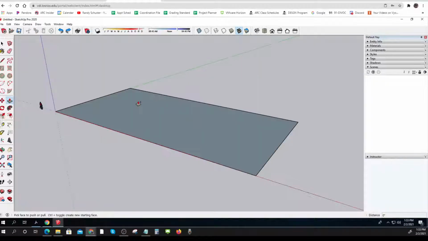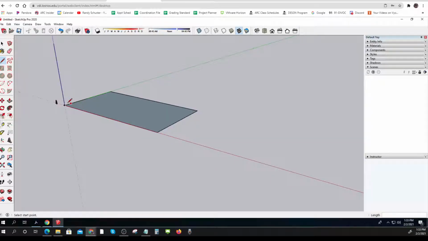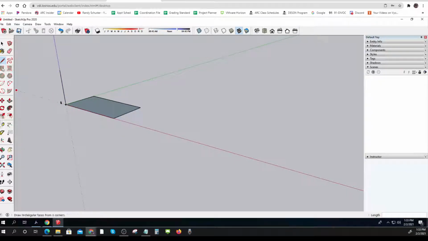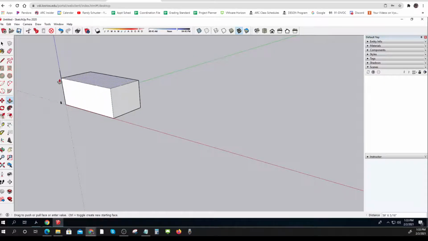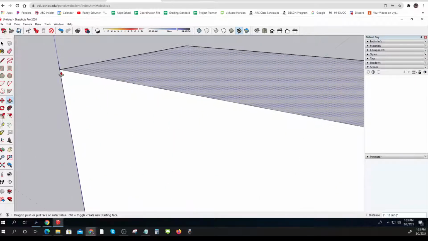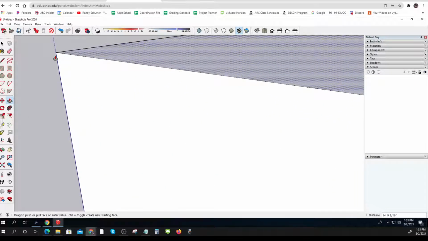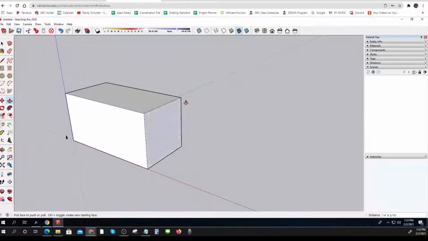I'll tell you what some people like to do is they like to draw upward 75 feet. And then they like to press pull up to the top of that. Not finding it for me. I don't know why not. Usually it'll find out right to the top corner of that. So there's the main part.